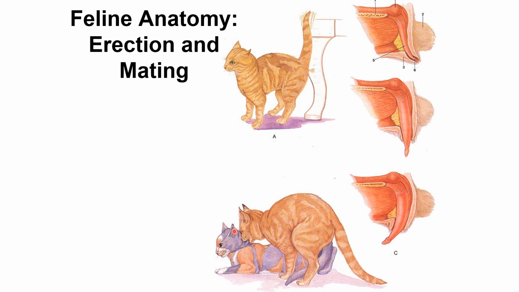On the bottom portion of the diagram, you can see that the male is mounting the female. In this event, the glans penis is exposed so that you can also observe here the biting behavior of the male towards the female. So the male here is biting the neck of the female. This behavior is also exhibited by other induced ovulators. So cats are induced ovulators.